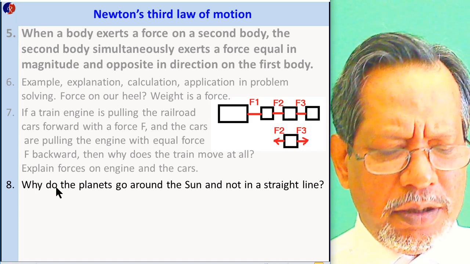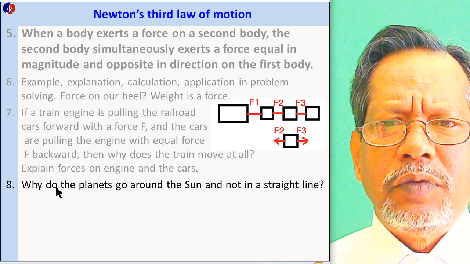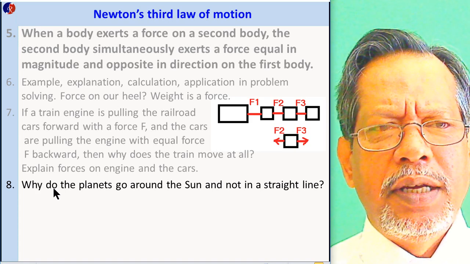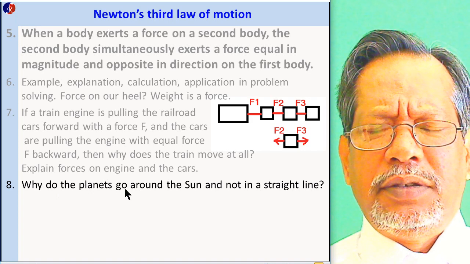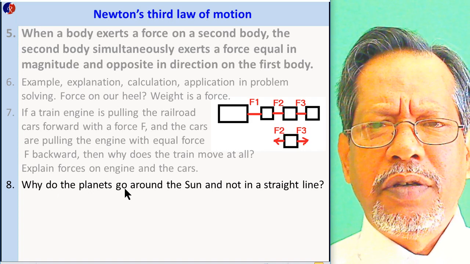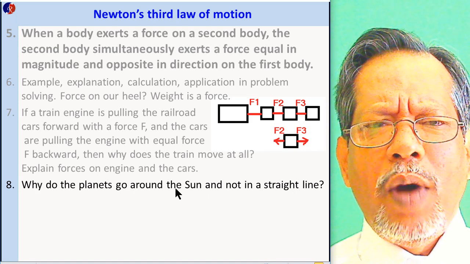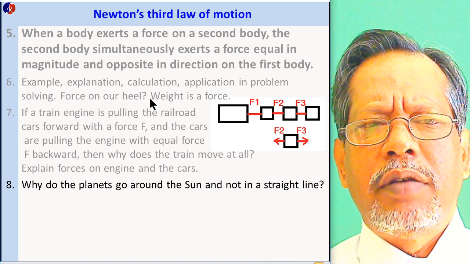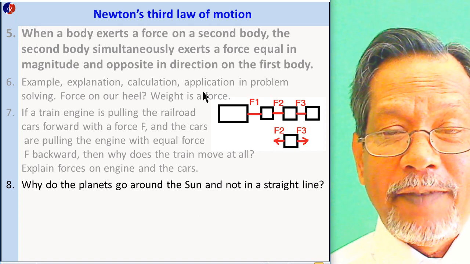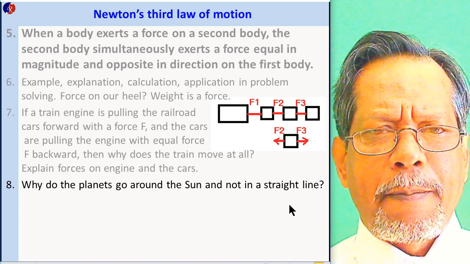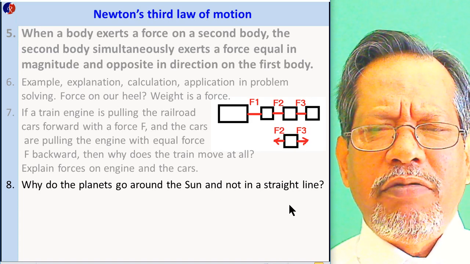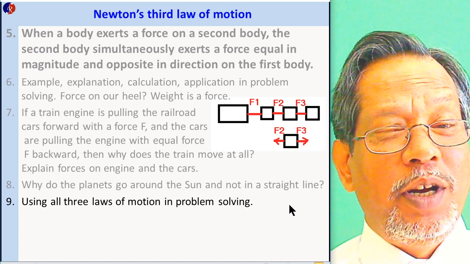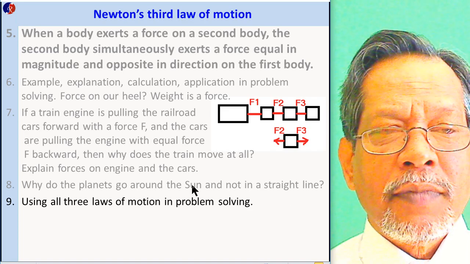Now think about this. Newton's first law says a body will keep moving in a straight line with constant speed, uniform speed, unless external forces apply. But the planets, they are in space. They are free to go in a straight line at constant speed. Why are they going round and round the sun? Let's say if the sun is here, Earth is going round and round. You know that, right? If you don't know, study in geography. Why is it going round and round, not in a straight line, uniform speed? Think about it. We'll learn about these things later. I'm just making you think.